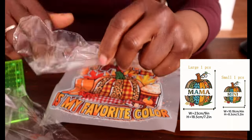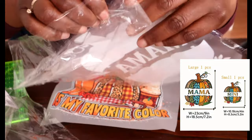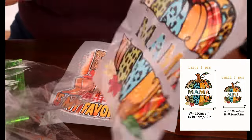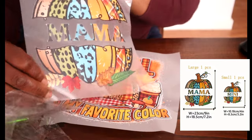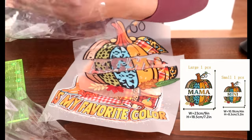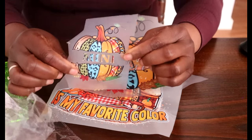Well, here we go. Let's look. This one, you get two with it. Yes, you get a mini and a big one. So that's the big one. That's pretty cool, isn't it? That's lovely. These iron on. This will be nice on the t-shirt as well. And then you've got the mini. So look at that, it's so cute.